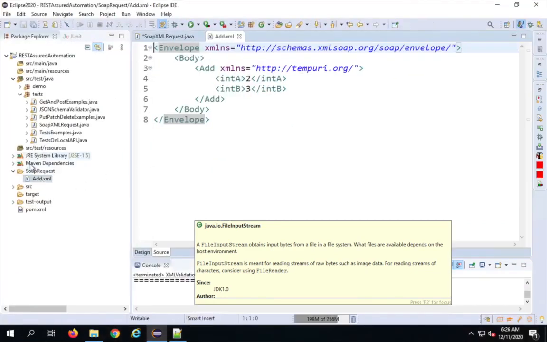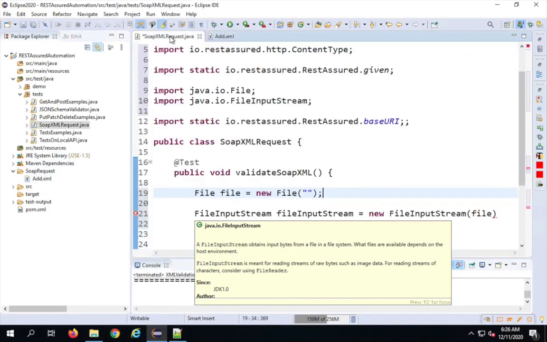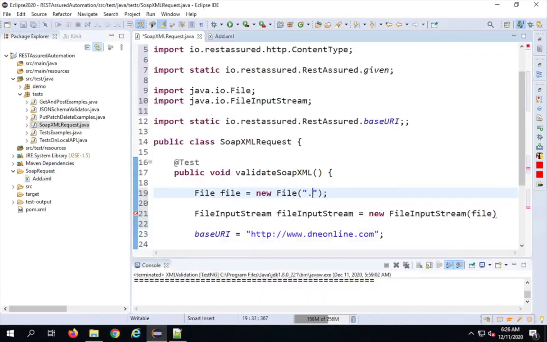And now I can also give a relative path. So I can say dot and forward slash. If you are on Windows, you can also use double backslash, but this will break if you are on Mac or other systems. So it's better to give a forward slash, which will work on Windows as well. And I can give the folder name, and I can do this because this folder is within the main project folder. So this is the folder name SOAP request, and the file name is add.xml, and this file variable now I can use here, and a semicolon. So this is fine.